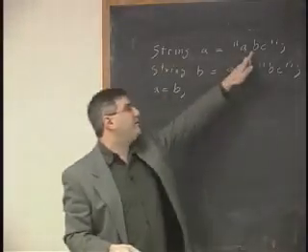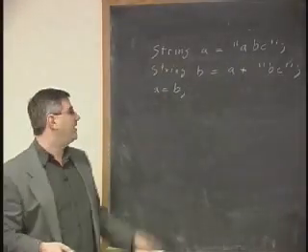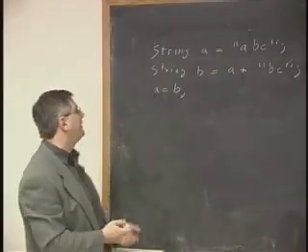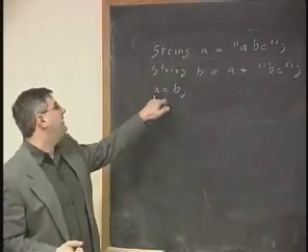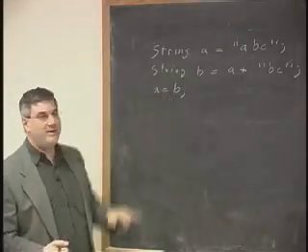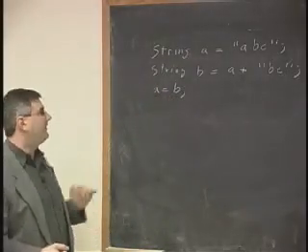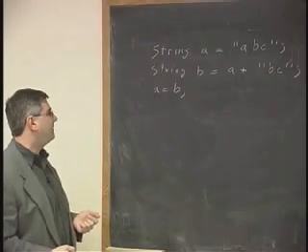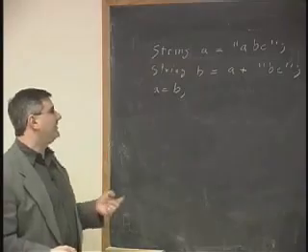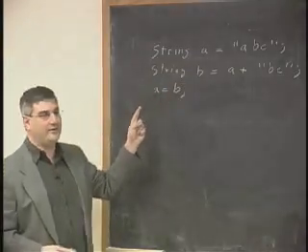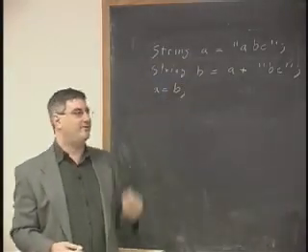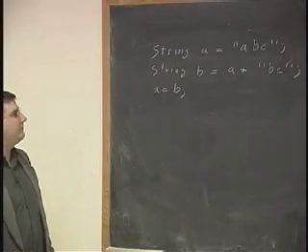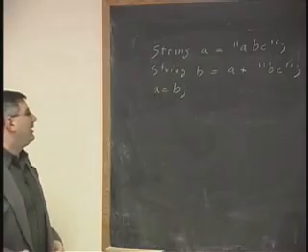And if you were to change some part of that string, referring to it as A, which you can't because you can't change strings in Java, but if you did, B would reflect that change. One of the reasons you can't change strings in Java is exactly that reason. If you do this kind of aliasing and then change one thing and something else changes underneath you, it gets very difficult to follow.